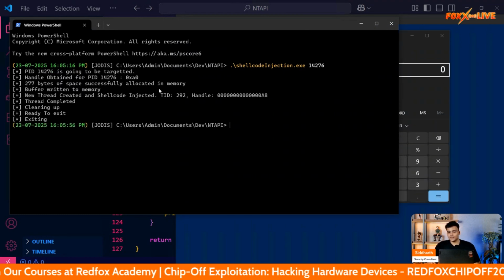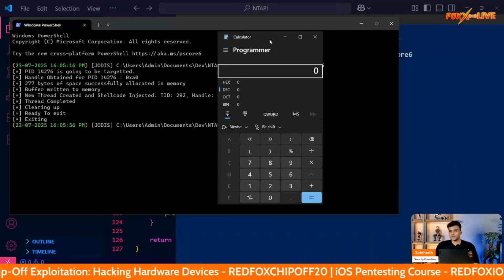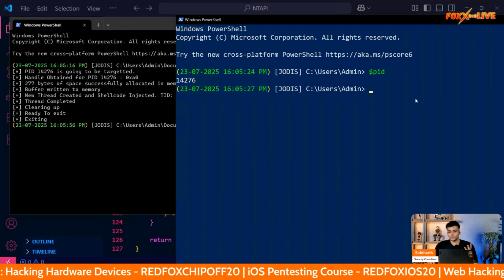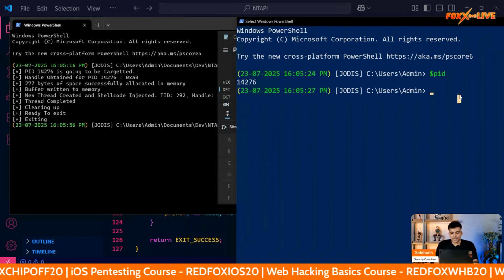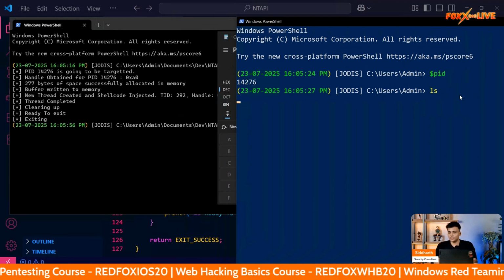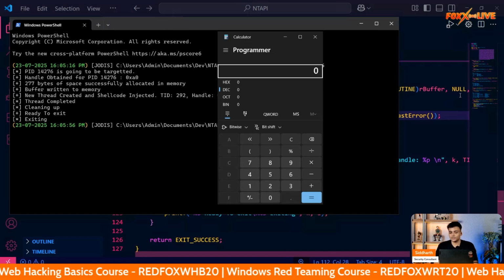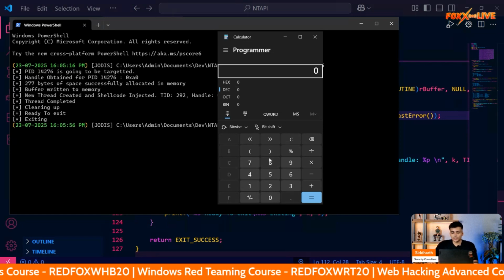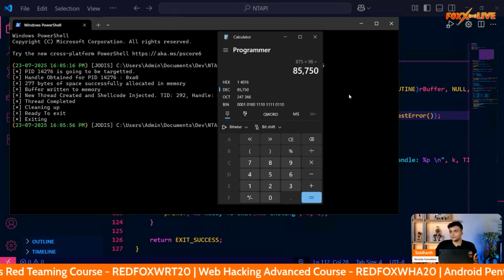And as we can see, calculator.exe has suddenly spawned from somewhere. Moreover, since a new thread was created in this process and it's not really managed that well, this PowerShell window dies as soon as I try to do anything else. However, calculator.exe is working perfectly, right?